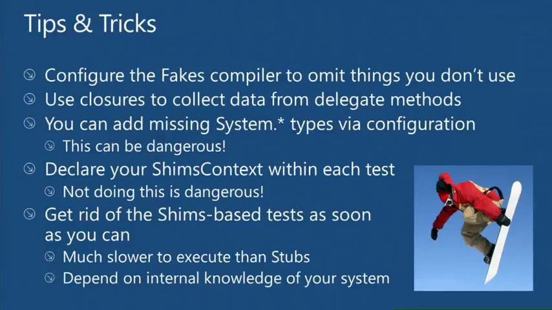So there are a lot of interesting tips and tricks that we can do, and I'll be showing some of these in my next demo, but I just want to bring up some of them so you can think about some of the things. And some of them I've already showed you. So you saw me use a closure, right? A closure was when I collected the tick handler into a variable that was defined outside of that anonymous delegate and then was able to use it later. This is a really, really powerful technique when working with either shims or stubs. You can collect any of those variables and pull them out.